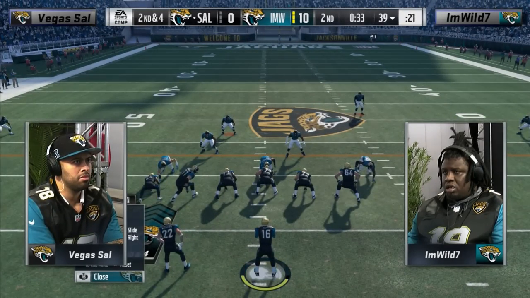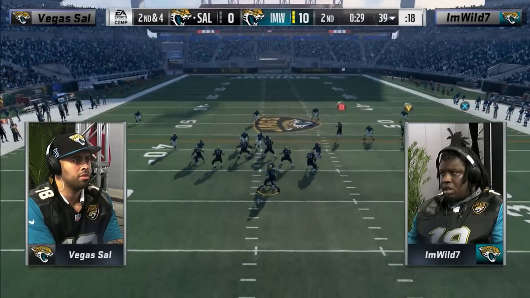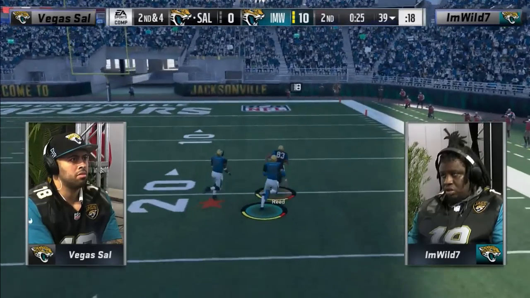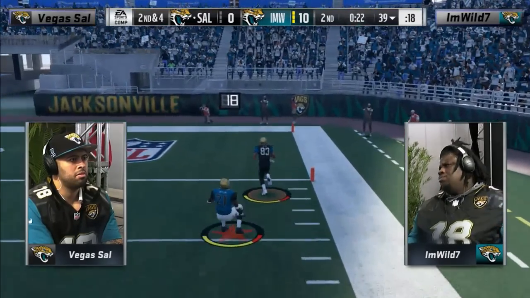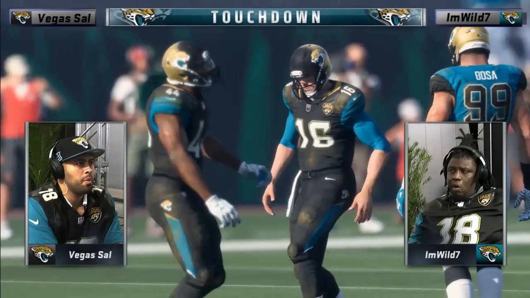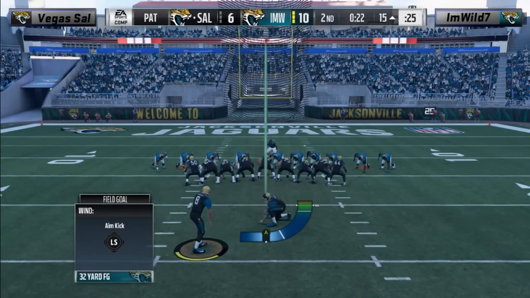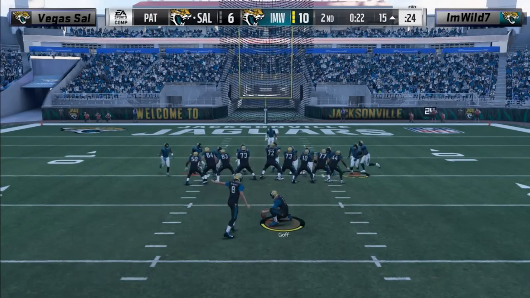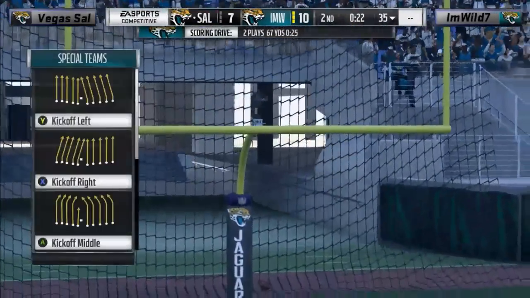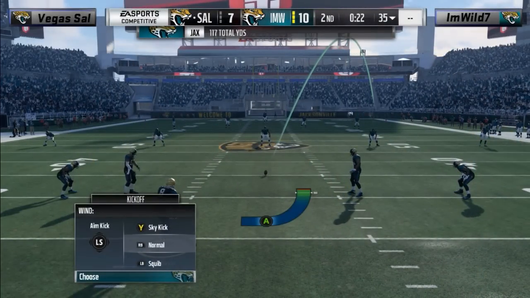Oh, you are not in a rush to play the Jacksonville Jaguars right now. That defense is scary. Goff, under 30 to go in the half, has a man. Ooh! Andre Reed is going to score. Touchdown, Vegas Sal. And we've got a ball game. And Wild does not look happy about that one. With only 22 seconds left in the half, Sal stands up for himself, says, we're going to make it a ball game. This isn't going to be a thrashing. Get back on your toes, Wild. I'm here to battle.